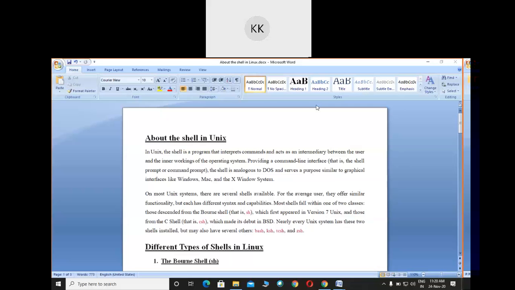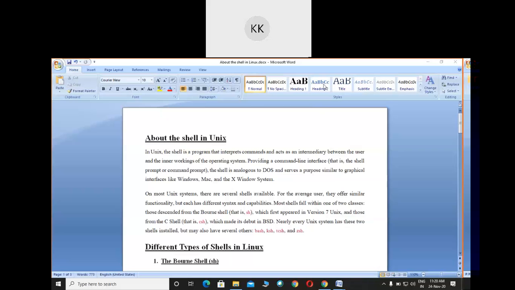Class onward, we will be going with our shell programming. But just before going to the shell programming, let me introduce you to the shell in Linux. Those who are joining the class from the very beginning might know that when we learn about the architecture of the Linux operating system or Unix operating system, you will find something like this.